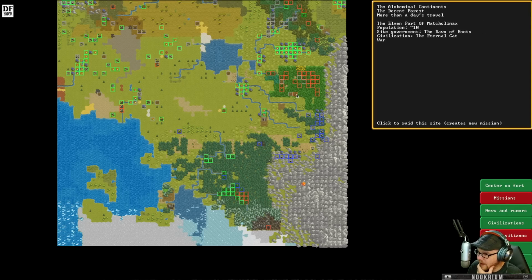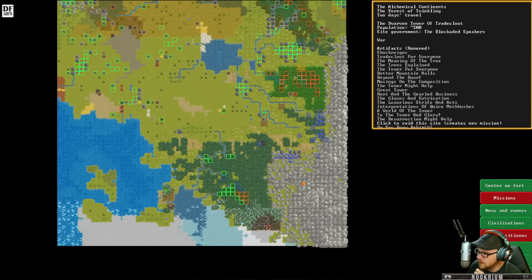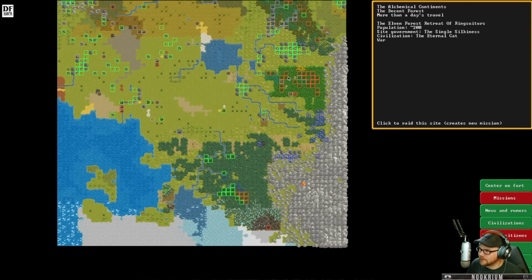There's an elven fort here with only 10 people in it. The Eternal Cat is there. Only 10 folks. That's a nice, easy fort we can probably take. I'd rather have one that had some artifacts so we would get some sort of spoils out of it. There's 50 people there, so we won't do that one just yet. We can find a small one with a lot of people, or a small one with a lot of artifacts. That'd be best. But we'll stick with the little one for the first attack.